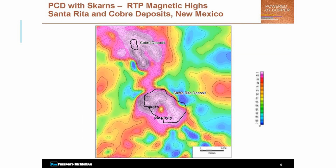An example of a porphyry copper with a skarn deposit is from our New Mexico mine at Chino, or Santa Rita, with the northern part of the district being the Dos Pobres deposit. There are skarns developed at the Dos Pobres deposit. Essentially, it's all skarn mineralization, over 1% copper, and the skarns around the porphyry at Santa Rita have been mined for very good grades of copper.